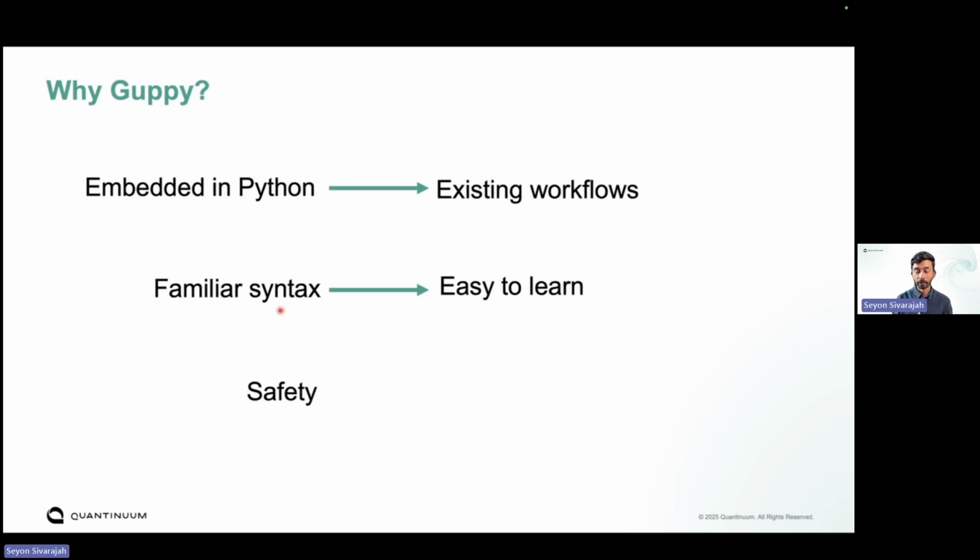Unlike Python that you can run cheaply on your laptop or wherever you're running it, these quantum programs are designed to run on very scarce resources, i.e. quantum computers. You might have really long queue times. You might have expensive emulation, even if you're not running on a real device. Therefore, what you really don't want to do is run a program that is wrong, because then you'll only find out either during execution or when you get your results back, and you've wasted your queue time, you've wasted your allocation of the device. So the whole point with Guppy and other statically compiled languages like it is we want to prevent issues. We want to catch mistakes before you send them off.